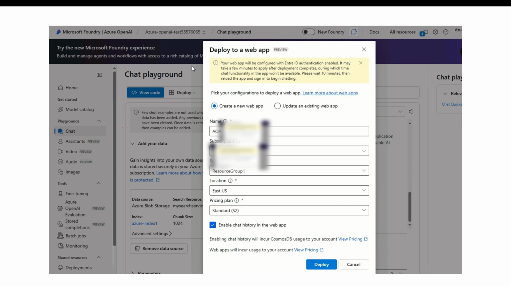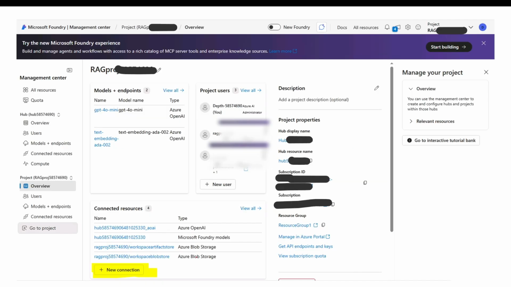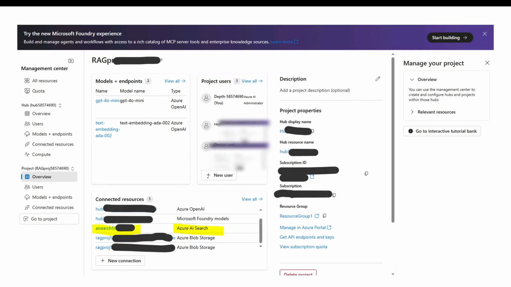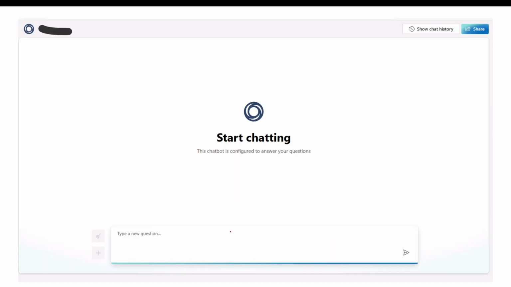Once you have done it, you will come to your chat playground and click on the deploy button over here. So you have both embeddings and all, and now you are creating this particular service. If you see here, you are giving the name and doing the other steps. As you can see in this video, you have clicked on deploy app, and you are seeing it deployed. Once it is deployed, you can open the particular app and get started to play with it.